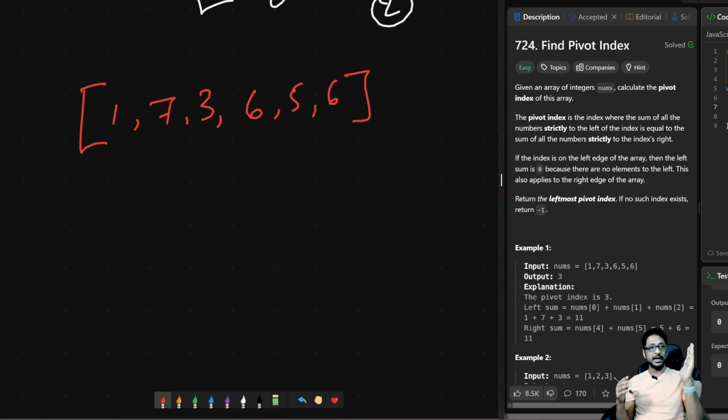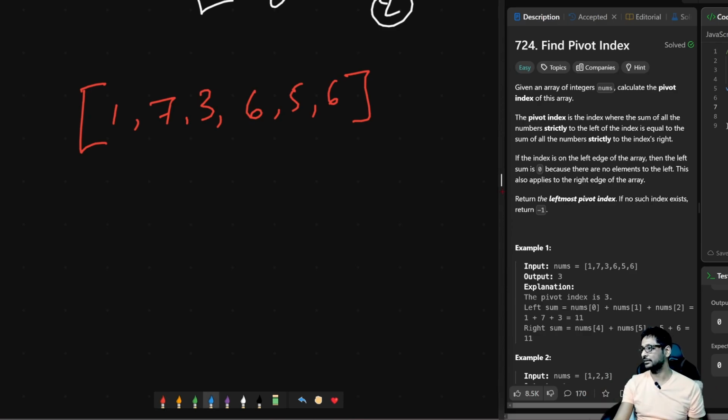We have to match the sum from the left with the sum from the right for every element. So we need to create a prefix sum from the left and a prefix sum from the right, and just compare. It's as simple as that.